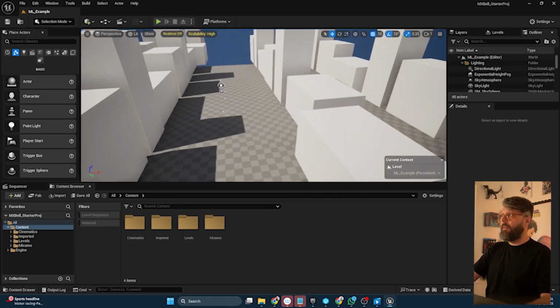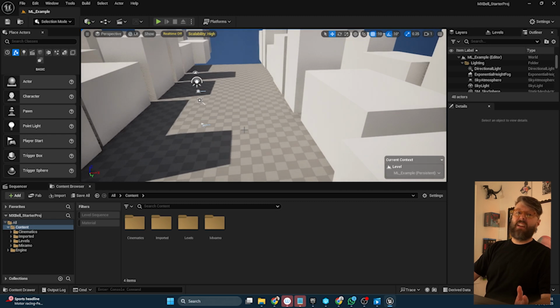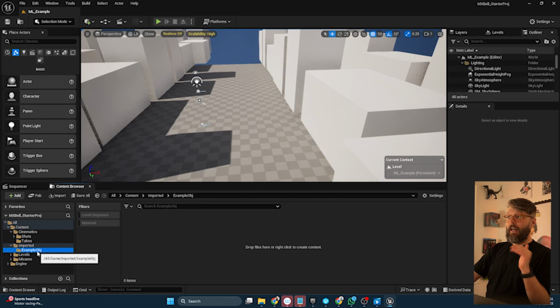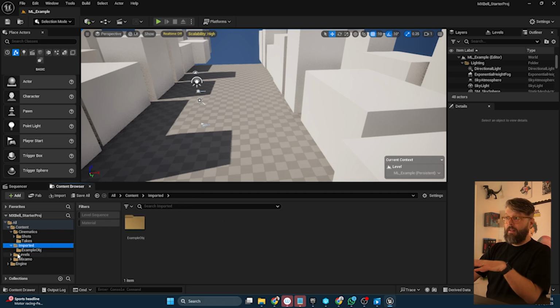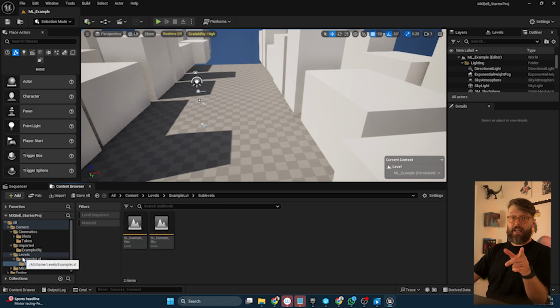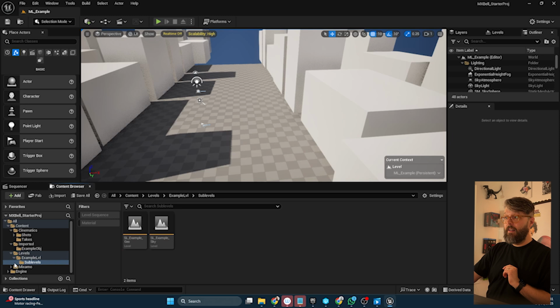because there's a sample level sequence that I've done. So it's an empty level really. Let me take you through what this structure looks like. I've put a cinematics folder, which has a shots and takes folder. There's a Mixamo folder, which I'm going to take everyone through shortly. These folders are empty, but this is where I would tend to put my imported objects, and I would separate them up by folders. I would have a levels folder with a level for each folder, and a sublevels folder. We'll get to those properly in another lesson, but for now I'll just take everyone through it. And then we've got Mixamo, anims, and characters.